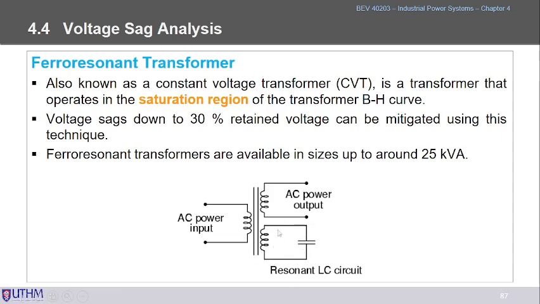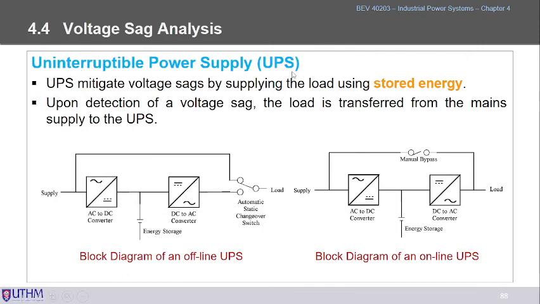Okay, so this is another special thing of the ferro-resonant transformer. It has two windings at the secondary. One is for the energy storage here, but the size is just up to about 25 kVA. It's just a small size only. And UPS, of course, also has the battery, the energy storage element, and so it will top up, it will inject a certain amount of power just to correct back the voltage, especially the reactive power. Because the voltage is related much more to the reactive power as compared to the active power.